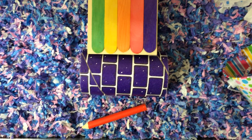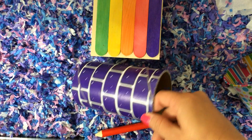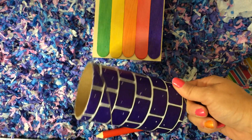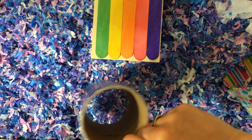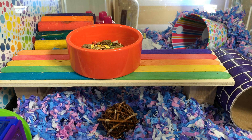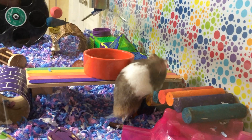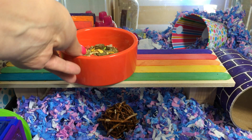Just right here I have a Petco pencil chew that I keep in there for her. I also have this brick-type looking tunnel that I actually found at Goodwill. Down the middle I kind of divided it with her DIY platform that I made. Since everything is so colorful in the cage I thought I would put it back in there so she can go on top of it, underneath, and through it. Just on top I have her little red round dish.